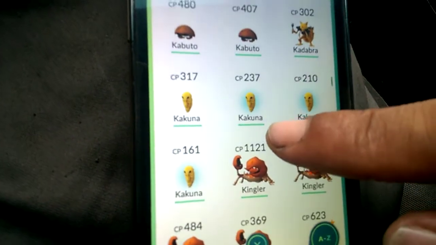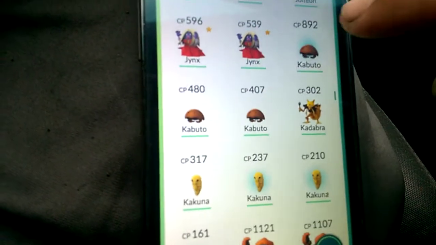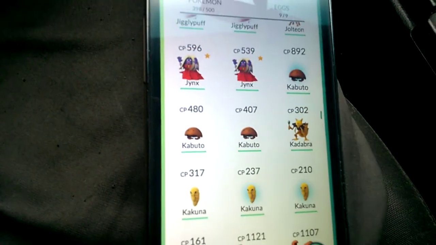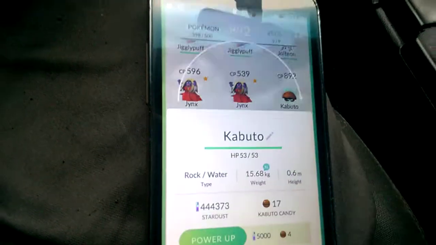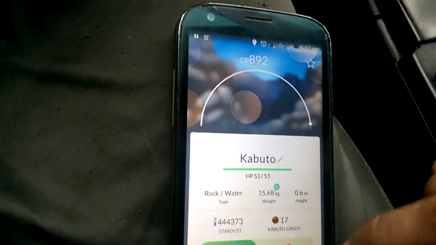Let's see. Hold on. Where are you going? There we go. All right, let's... When that pops up, decides to pop up. So we need 50 to evolve him. So we're almost there.